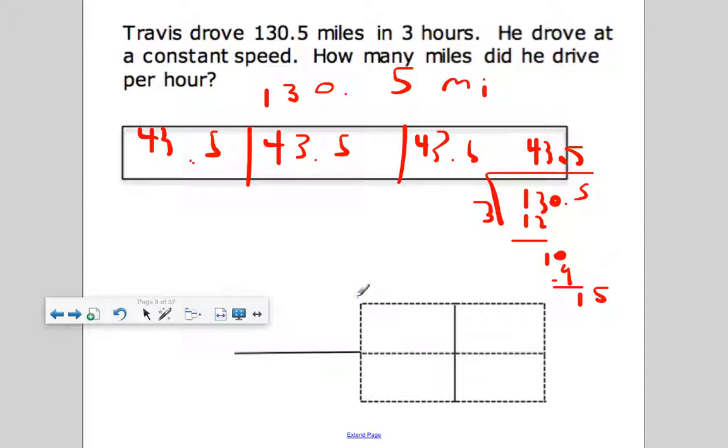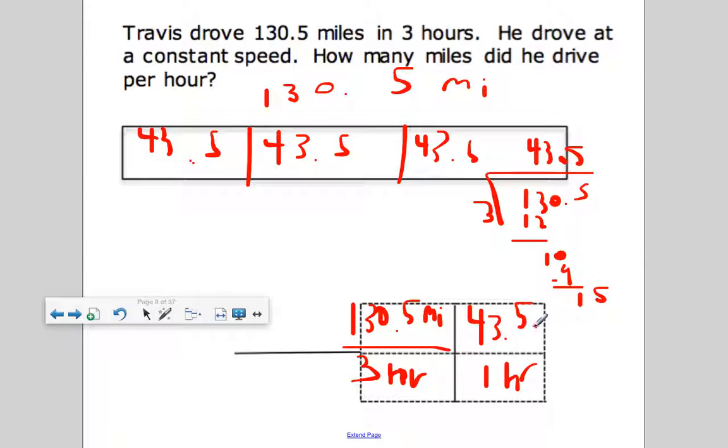What if you're looking at this bar model and say, you know what, I'm not doing a bar model. I'd rather set it up as a rate. So 130 and 5/10 miles, make sure you label it. Rate, you've got to label it. 3 hours. Do you notice how when you did ratio, you didn't label the units? But in rates, you do. So I need to break it down to 1 hour. How am I going to break down 3 hours to 1 hour? I need to divide the numerator and denominator by what? 3. And you see I did it up here earlier. So the answer is 43 and 5/10 miles per hour, for each hour, for 1 hour.